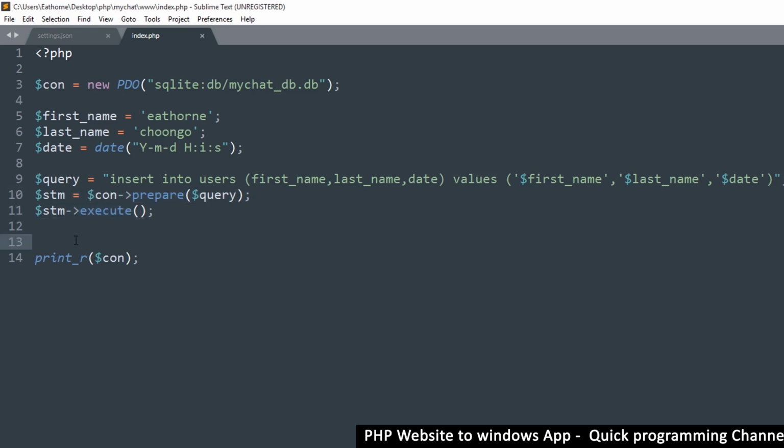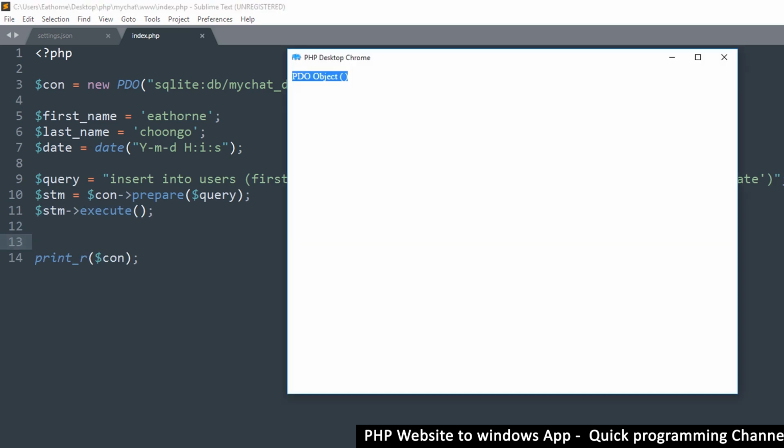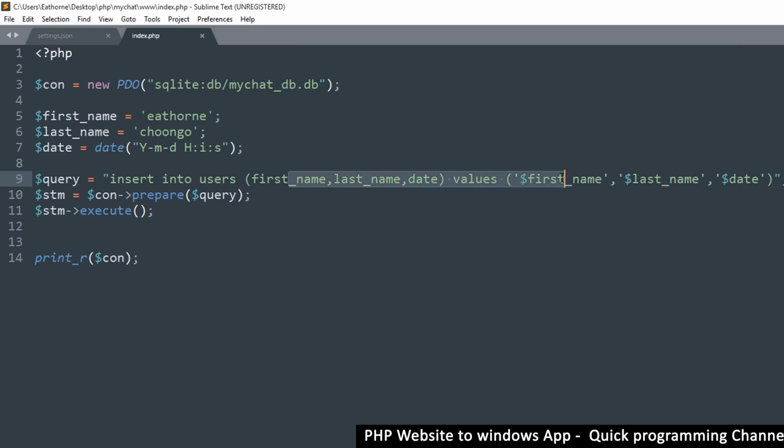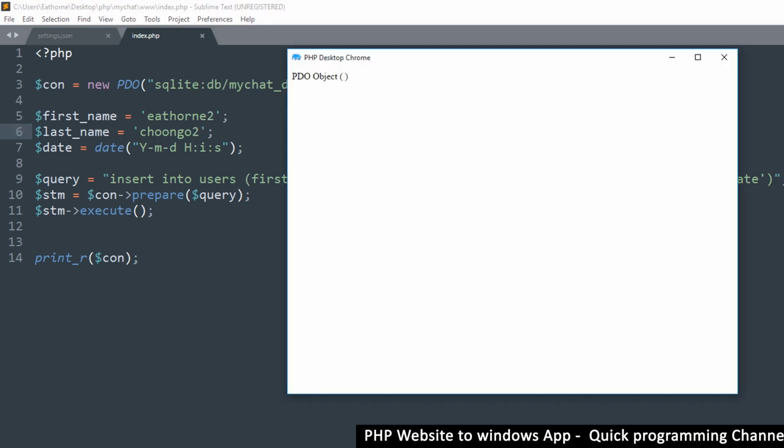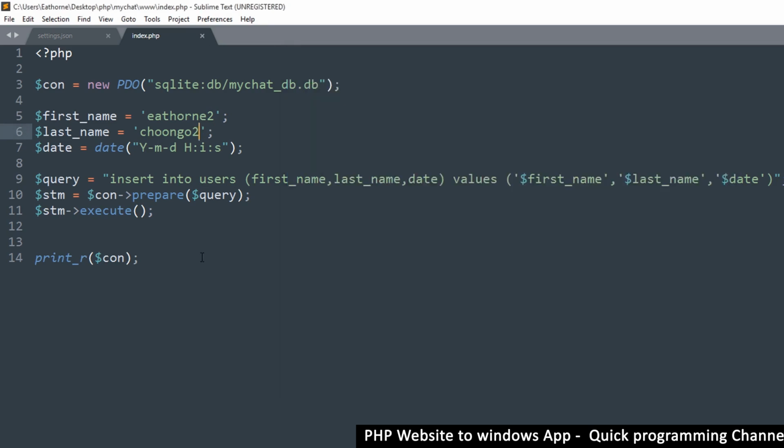And then at this point we can fetch if there's anything to be fetched. So let's try and run this. So as you can see, I don't see any difference. That's because probably I've added this item to the database. So I'll just put 2s at the end there, just so we can add 2 records, and I'll reload again. So I'm sure 2 records have been added.